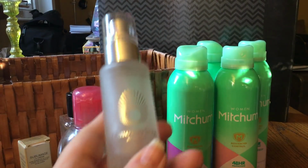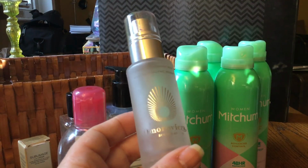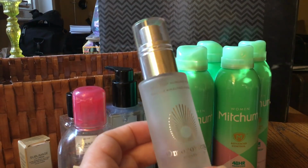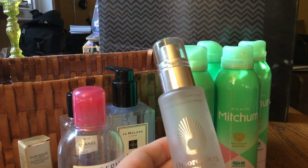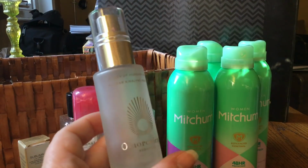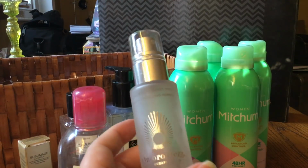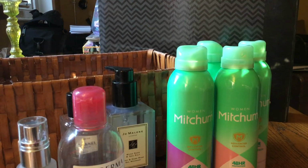A more expensive, not a micellar water, but a kind of refreshing skin tonic is the, I never know how to pronounce this, Omorvitska. Any of my Hungarian viewers care to give me a phonetic spelling of how to pronounce that? Anyway, it's the Queen of Hungary mist, and it's a bit of a cult product. Comes in a very heavy glass bottle. This was a freebie with one of the Space NK or Cult Beauty gifts with purchase. I did enjoy using it, but I don't really think it's anything that spectacular, so I'm not sure about these mists at all, whether they do much at all.